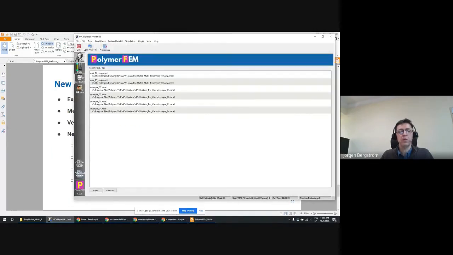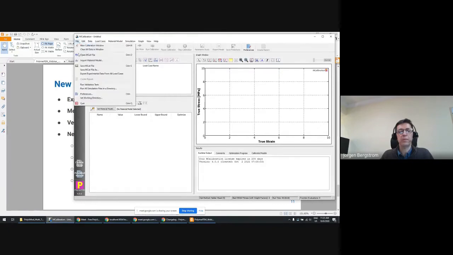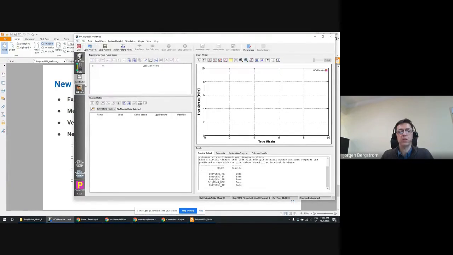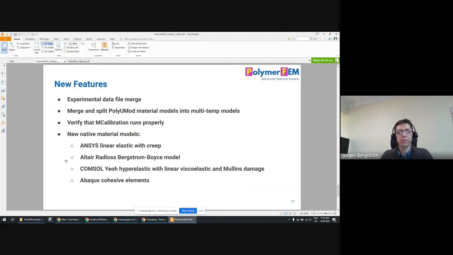that if you open a new window and you go to File, Run Validation Tests, what it's doing, it runs a few quick tests internally to see what the predicted stress values are for some material models, and it compares that to known values in a database. So that's been hard-coded. So this is a way to make sure that the software works properly on your computer. So we use this sometimes to verify that it's been implemented correctly. And we'll continue working on these as we move forward. But this is a quick way to see that it works properly.